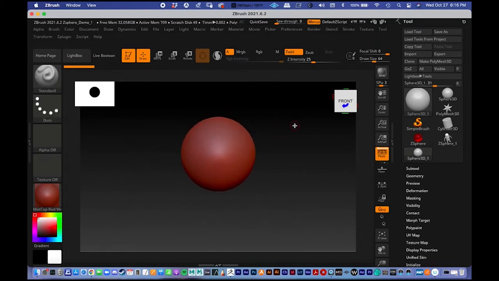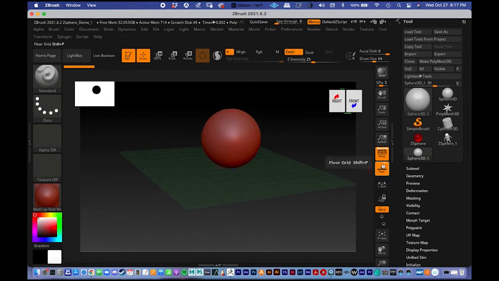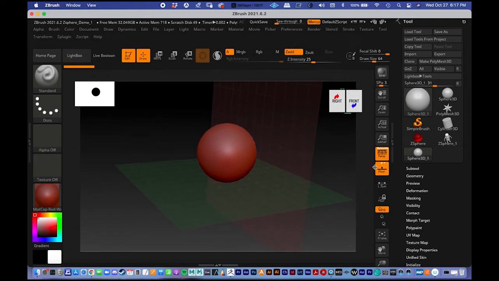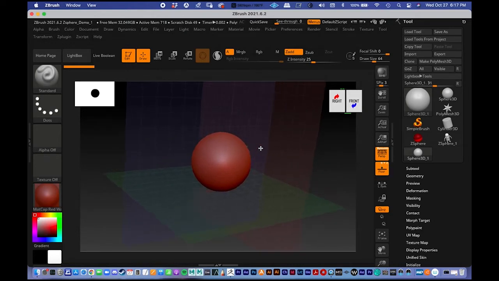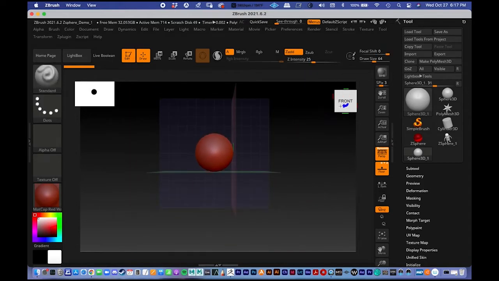The way the orthographic images work has to do with this floor button right here, right underneath perspective. You'll see that the floor shows up when you press it. Where my cursor is, there's an XYZ. These are little mini buttons nestled within the button, and you can see I can turn on the X plane as well as the Z plane. If I hold shift and rotate, it'll lock from one orthographic view to the next.